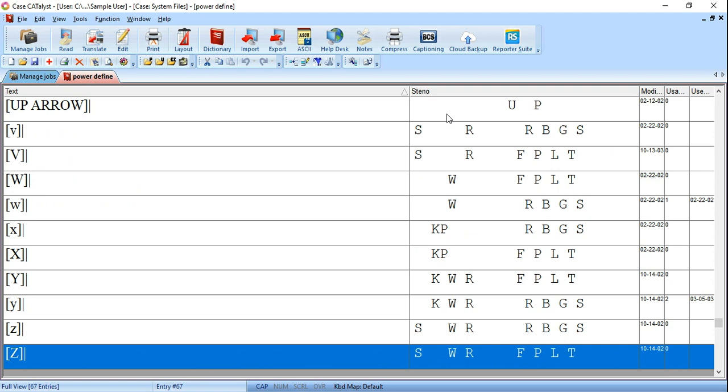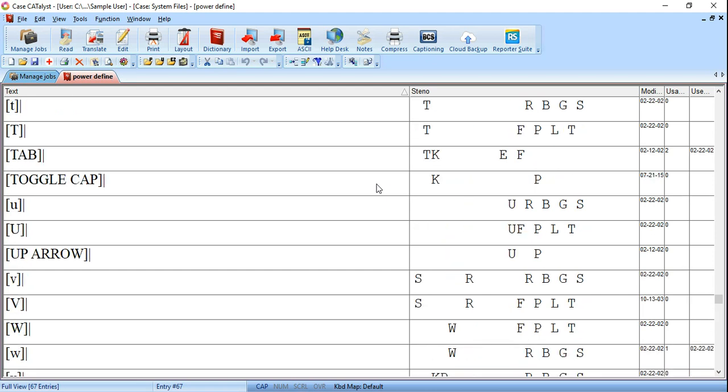It will also use your personal dictionary, case dictionary, or job dictionary if you have those as well attached to your job. And it will do them in whatever priority you have them set at. If you don't set a priority, then it'll be PowerDefine, case, job, personal, in that order. And if you don't have any of those in between, then those won't be included, of course.